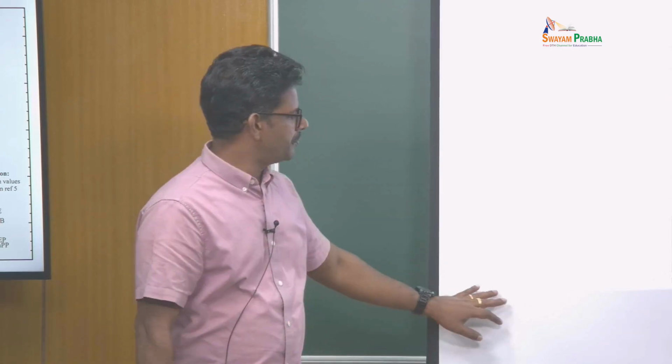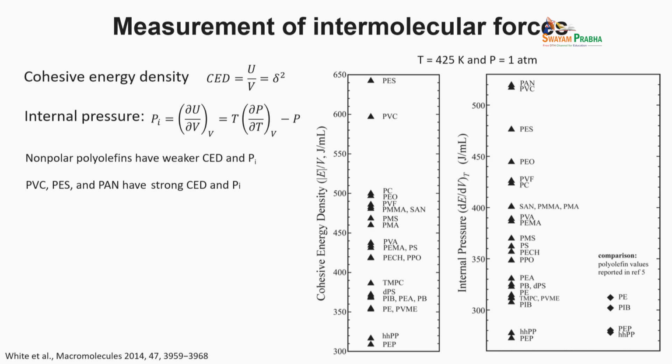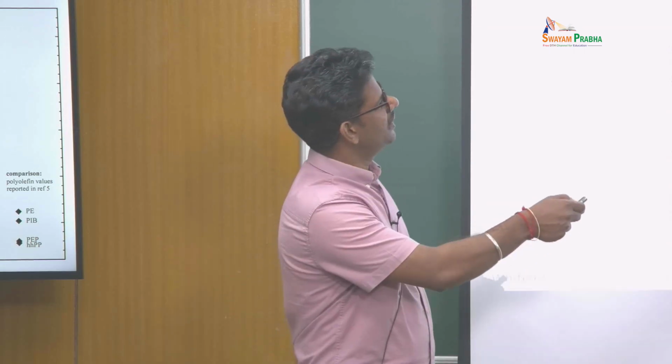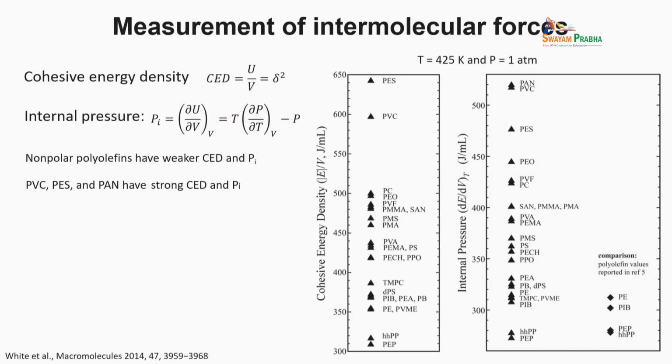And you can refer to this paper if you want to know more about how this is estimated. And you can see that this picture looks very similar, except a few exceptions. That's because the definition is slightly different. This is E by V, whereas this is the derivative of E with respect to V. And if you want to know how this is measured, what you can do is an experiment called a constant volume thermometer, where you keep a constant volume, increase the temperature and look at the change in the pressure. Once you get that derivative, multiply by the temperature and subtract the pressure, then you get this internal pressure. The experimental details are there in this paper for you to see.